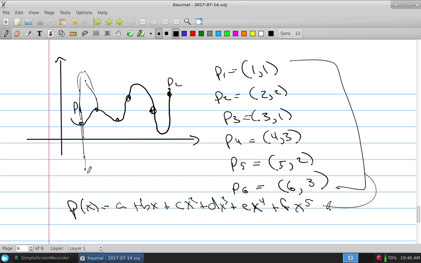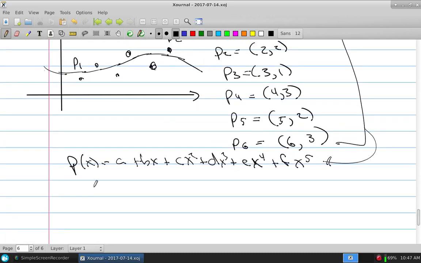If you have 6 points and you fit it with a 6-term polynomial, that's called the interpolating polynomial. They tend to be bad because they have this really crack-the-whip effect. Normally you would look at this and say, in real world applications, this most likely is not this polynomial. It's most likely a polynomial that might do something like that, which is a lower degree polynomial. So if I use 6 terms, it's called an interpolating polynomial.